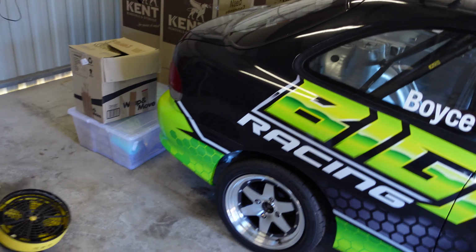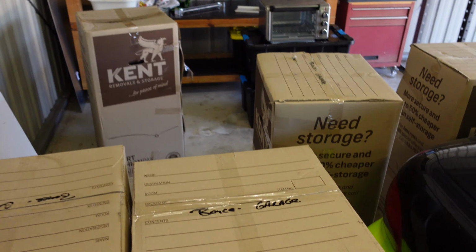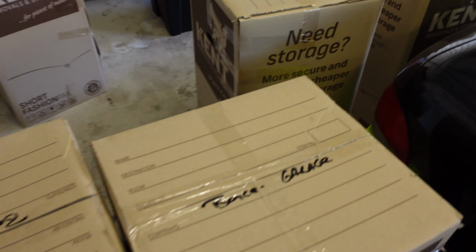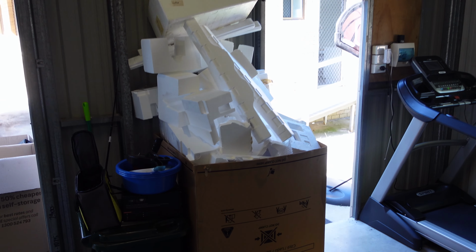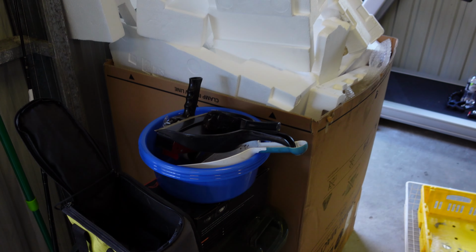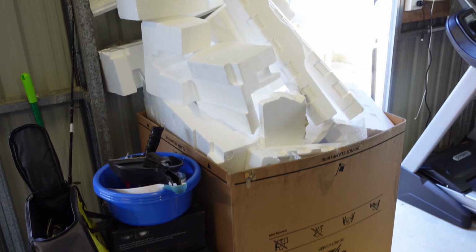Now, all the stuff back in here in the boxes, that's just stuff that I need to go through and unpack. There's 5 boxes of that. The polystyrene, that needs to go, I need to get rid of that. It's pretty much an entire box full of that. Once that goes, that space then becomes even bigger again.